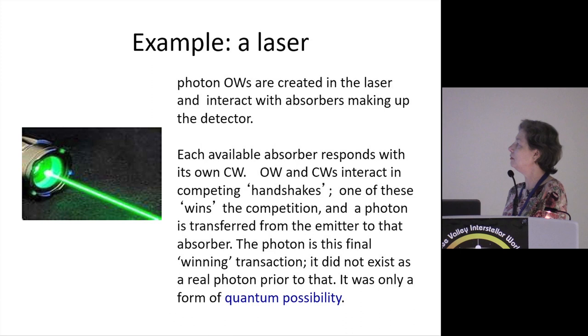So in the transactional picture, this is a real process. It really occurs. It doesn't involve having to invoke some outside observer with consciousness and so on. It's simply a process that occurs all the time. For instance, with my laser here, here's my little red dot. So I've got—this is the emitter. We've got a bunch of potential absorbers in this screen. They're all participating at a subtle level and you see where that dot ended up. That's the winning transaction. So it's a two way street. We've got our little emitter here in my hand, but we've got the screen participating. It's actively participating to create, to help actualize that photon. Actually, with that dot that size, we've got millions of photons, but just to show you that this is a real physical process. There's no measurement problem here. There's no case where the screen is being entangled with everything else in the room and you need decoherence to tell you why you get an outcome, which doesn't really work anyway. So there's actual measurement going on all the time, whenever you have photons going from one thing to another. So that's how that works.